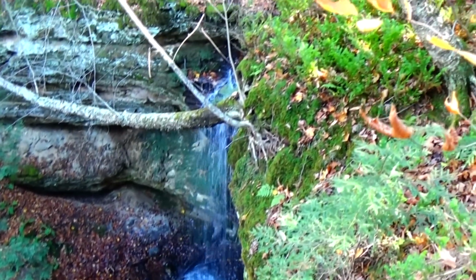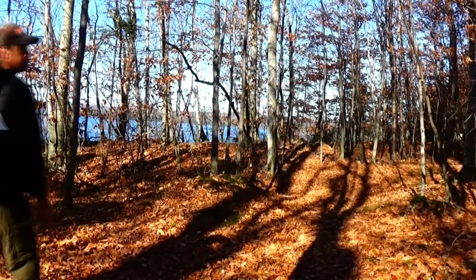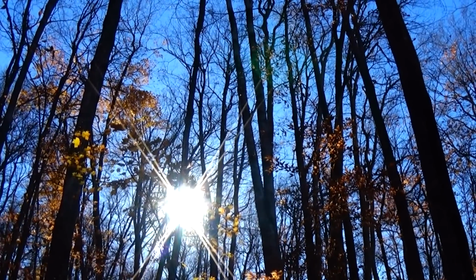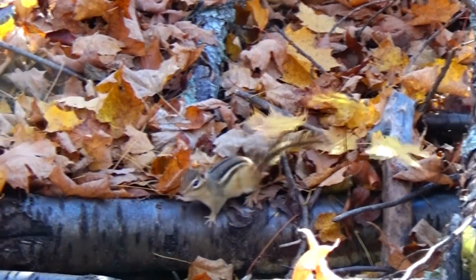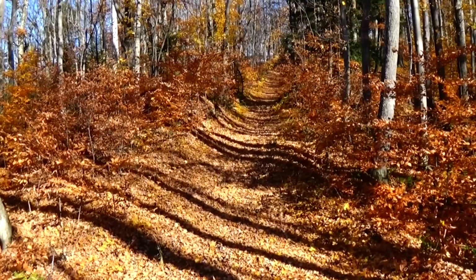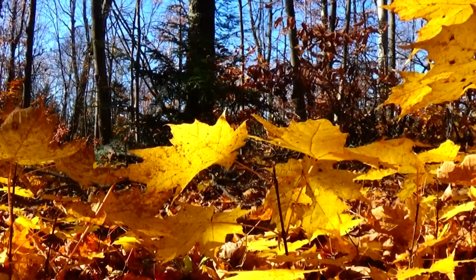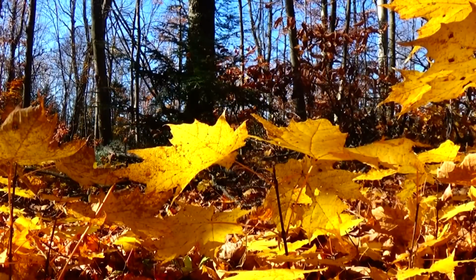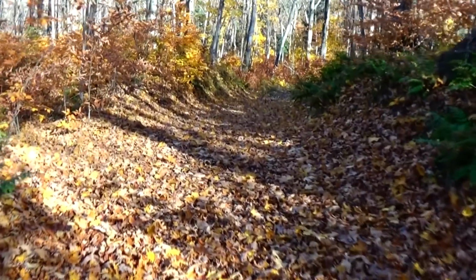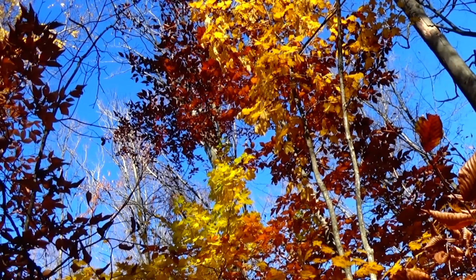I've come up to another small waterfall. And you can see the bridge on top is where I'll be crossing. Some of the areas still have a few leaves left in the trees. And as you can see, I have a good little climb coming up. That was a good little climb, but now as you can see I'll be going down for a while. You do get a few hills on this trail. Here we have some nice fall colors.